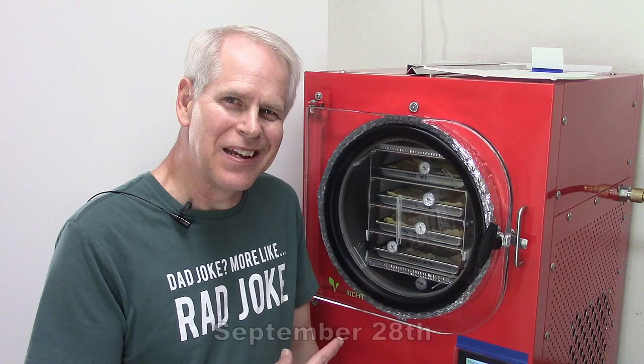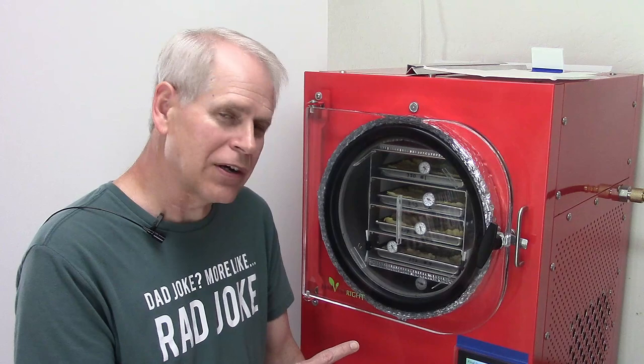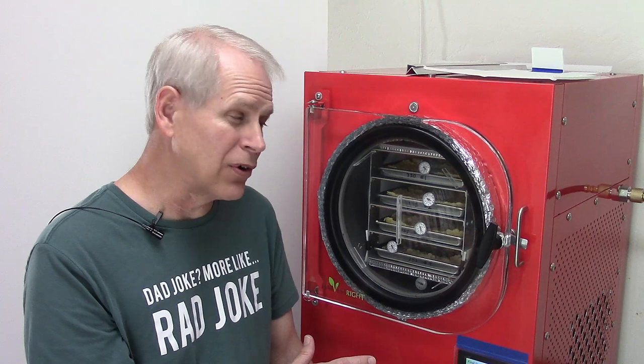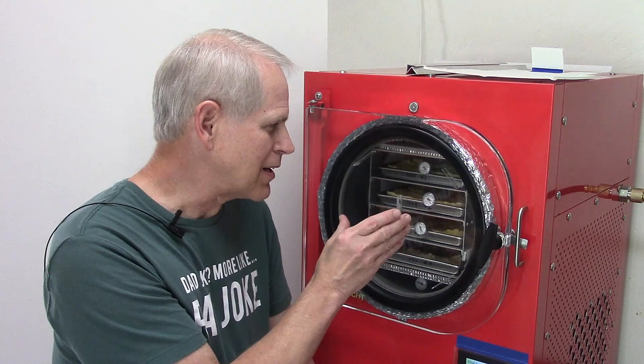So the batch of pineapple, my sister's crushed pineapple, and lima bean stuff, whatever that thing is, has been in there for about 44 and a quarter hours. It has about a quarter hour until it's going to stop automatically, which means the heaters are going to turn off in just a few minutes. The lowest temperature on a tray says 110 degrees, and it's been at least 110 degrees for at least 4 to 6 hours. I should have taken them out about a couple hours ago to do this dry check, but they also do look like they've shrunk a little bit more since then, which would mean they're still drying.